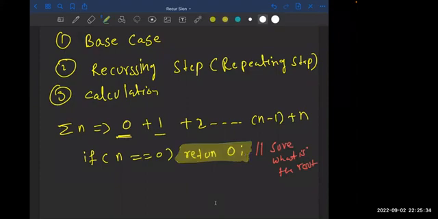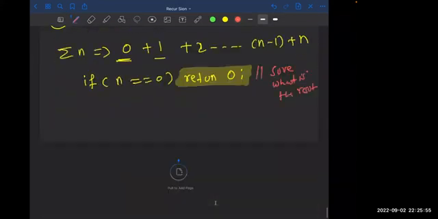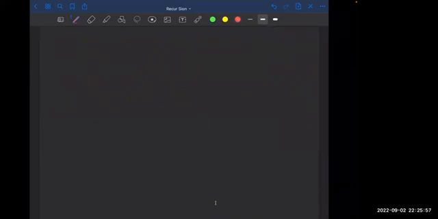Okay. What is the base case? Base case is the constant whose answer you already know. Cool. Any doubt in writing the base case? Cool. So now we will be writing a couple of base cases only. We are not going to write the recursive part, we are going to write the base case only.